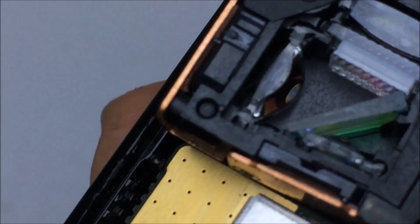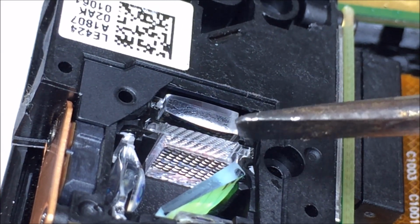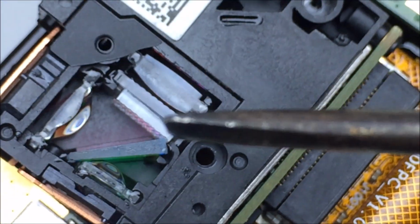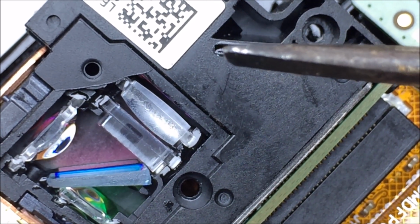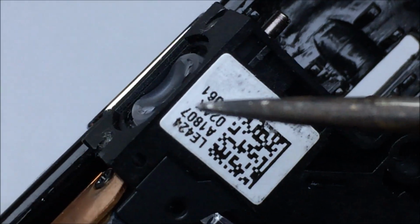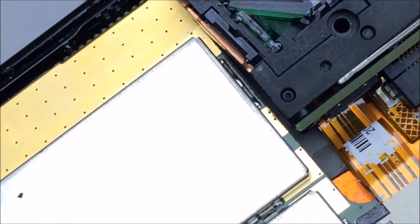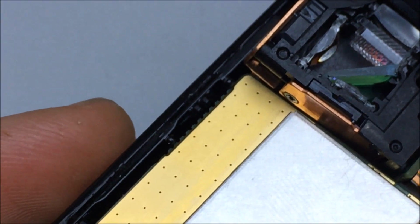There we go. So right there is the lenslet array, and another additional lens right there. So I'm guessing that right here is going to be a mirror, and the mirror is going to reflect down onto the DMD. And then reflect out this way through the lens. And the only way we're gonna verify that is to take a look at the other side. I'll go ahead and put that little piece of plastic on this side again.